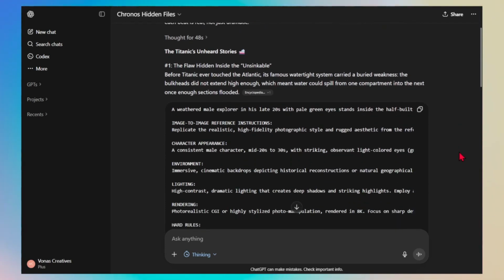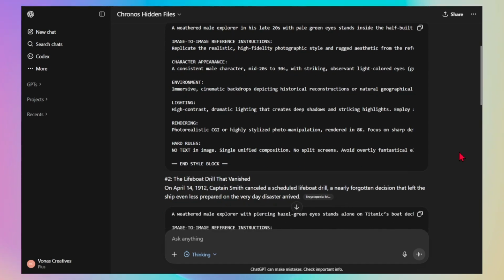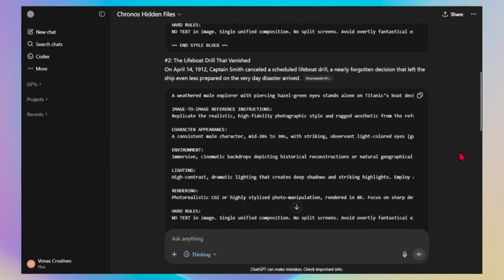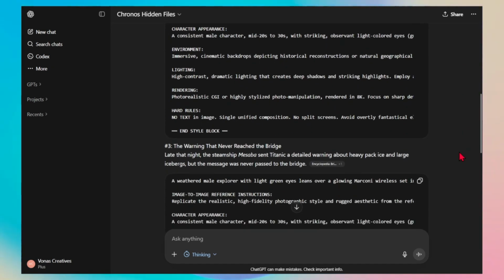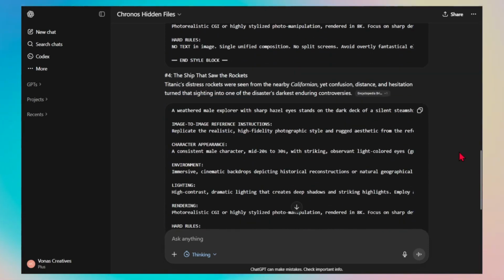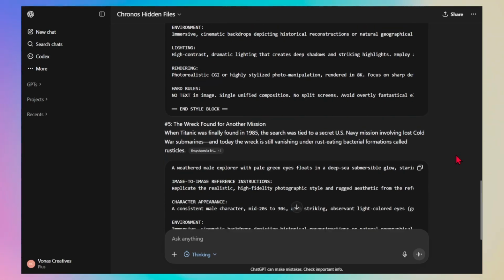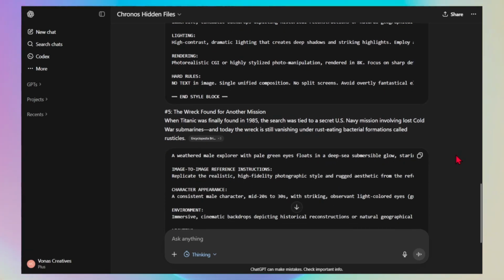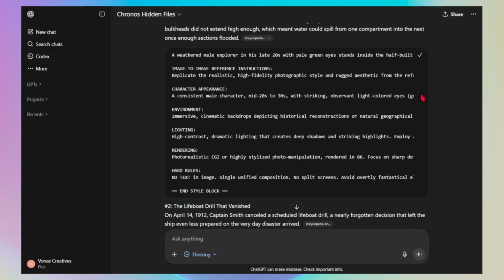It generates exactly 5 chronological story beats that reveal hidden history. You will see the first beat appear with a dramatic title. Underneath that, there is a suspenseful sentence explaining a little-known fact. Below the fact, you will see a grey code block. Inside that block is a ready-to-use image prompt. Look at the top right corner of that grey code block. Click the copy button. This copies the entire prompt for the first scene.